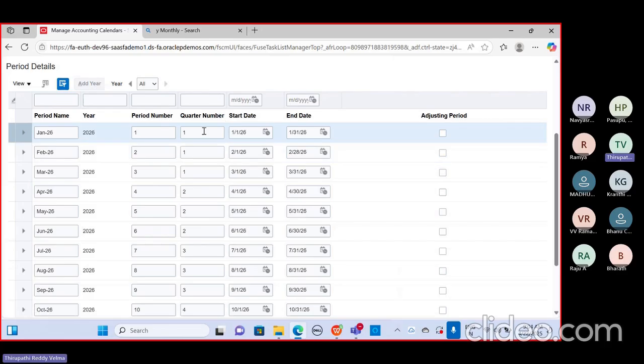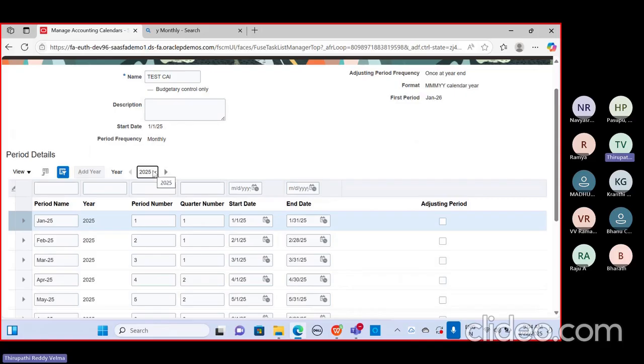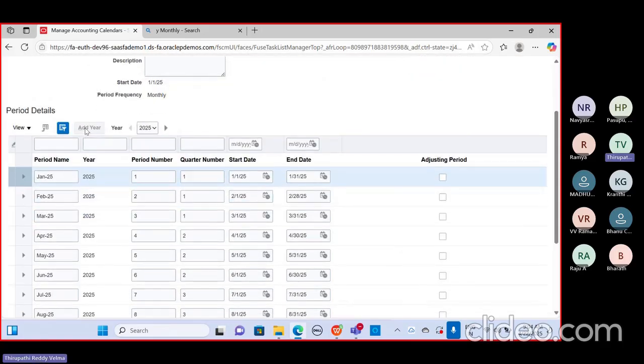Can you see 26 is being added here? Initially it was 25, so I have added 26, and you can see the 26 calendar as well.